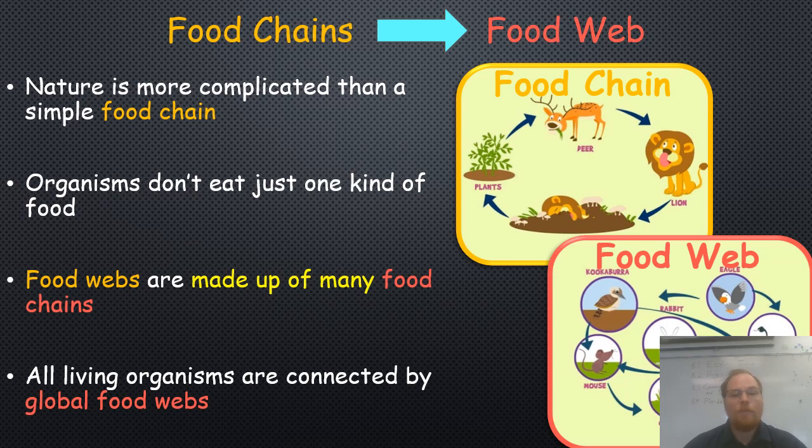But nature is a lot more complicated than just a simple food chain, going from plant to grasshopper to bird to snake, right? There's a lot of different organisms and critters in an environment, and that makes the food chain more like a food web, okay? You have a food web right here where you have all the organisms and how they interact and eat and give energy to one another. In the food chain, it's only one set of arrows where you're just talking about plants to deer to lion to death back to plants, right? The food web is a bunch of different food chains that are all together, and it talks about the entire environment as a whole.